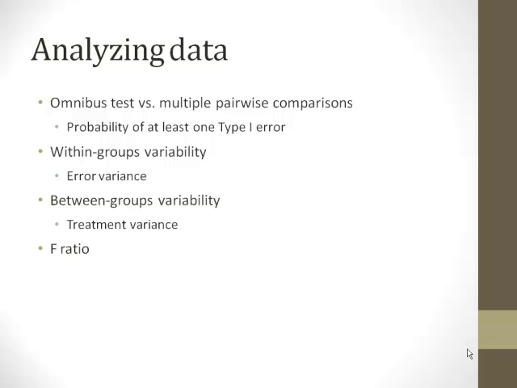Right? But to look at whether or not one group differs from one other group in a statistically significant manner, you have to do something called post hoc tests. Right? So here's where you come in with a Tukey test, a Scheffe, a Bonferroni, whatever, and you do those pairwise comparisons we talked about at the beginning that you can't do. And now you can do it if you had a significant F. If your F ratio is not significant, then you don't get to do the post hoc tests.